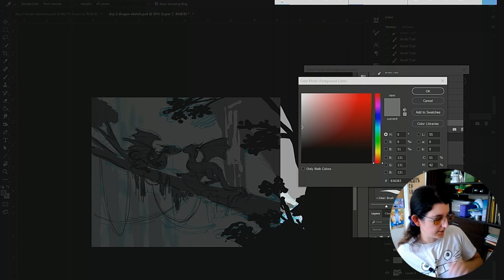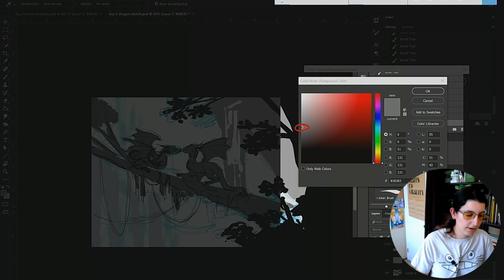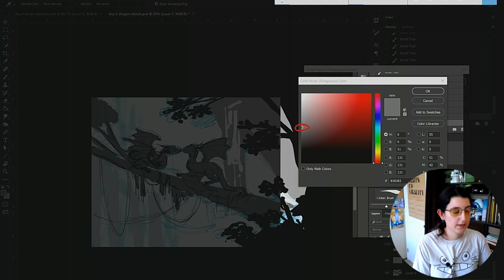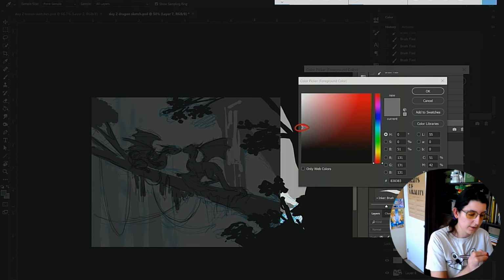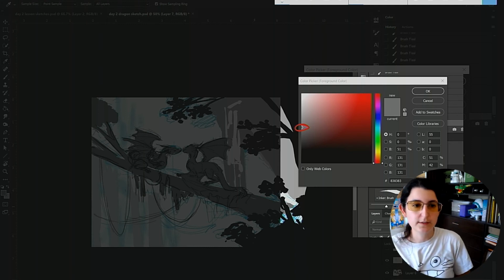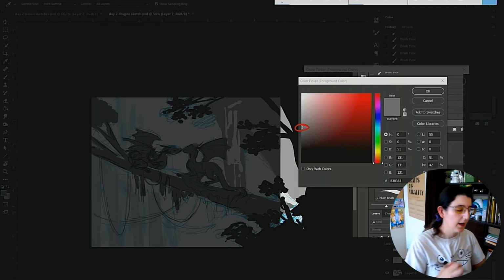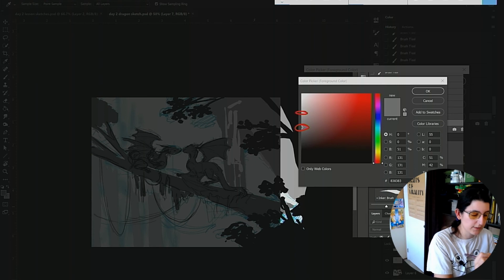Okay, so this is where we're at right now for that middle ground area. What I originally had was up here, and the reason I moved it is because for the background, I'm going to need some tones to indicate the different things going on there. If my middle ground is here, then I only have these values to work with, and it's a very limited range.